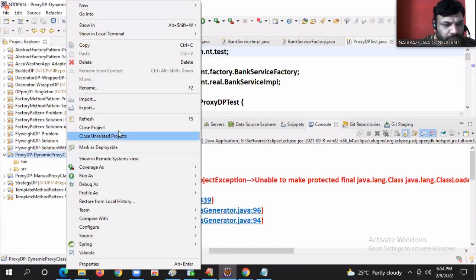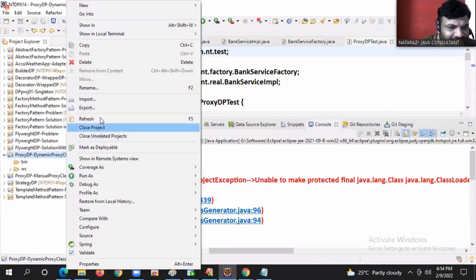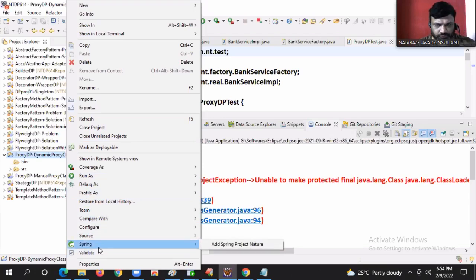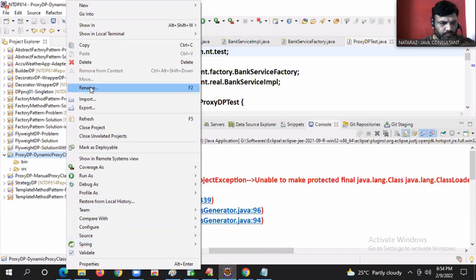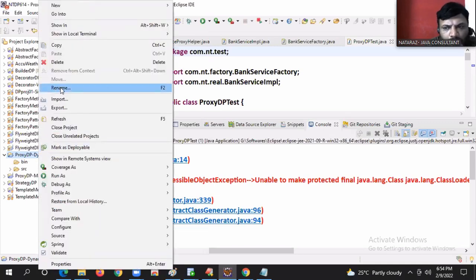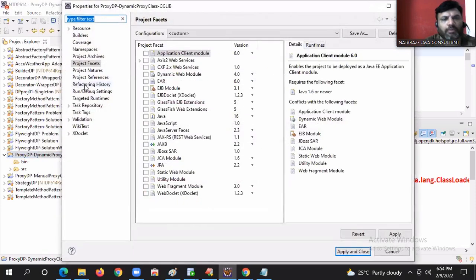Build path also not appearing. Project facets.